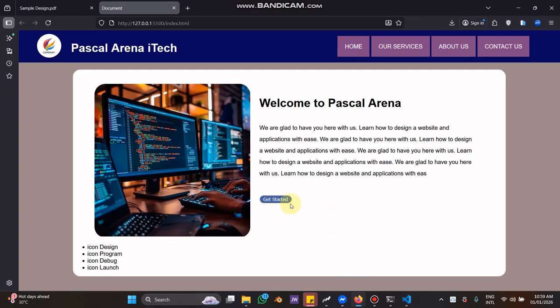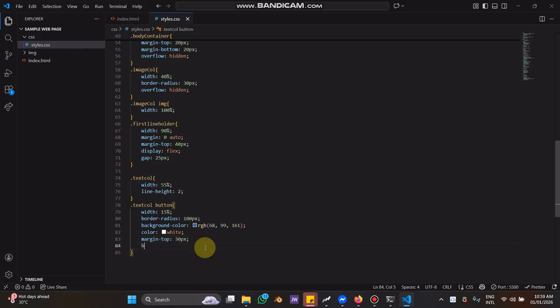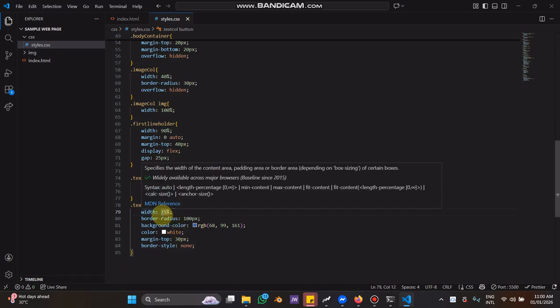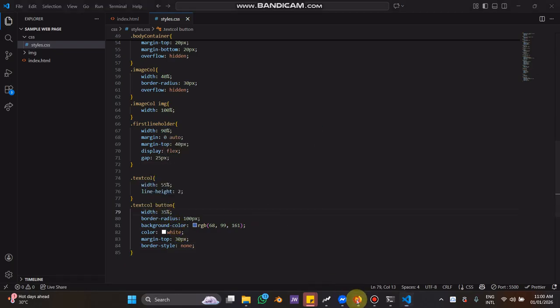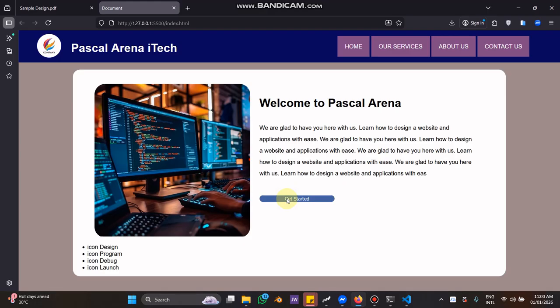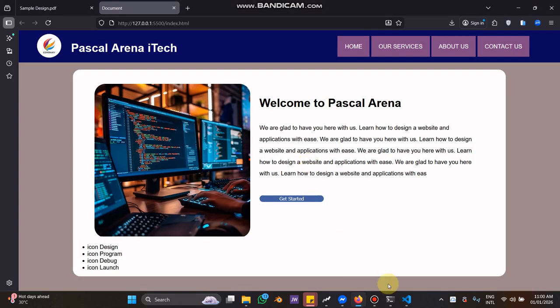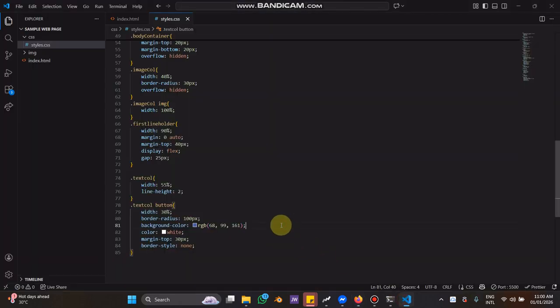So let's look at him. We need border style to be none. And this weight is too small, so let me give it something like 35. 35 is too much, something like 30. Okay, and then we need to work on the padding.